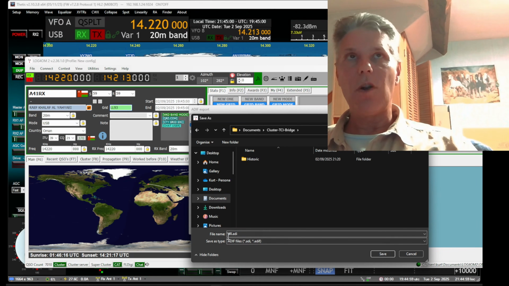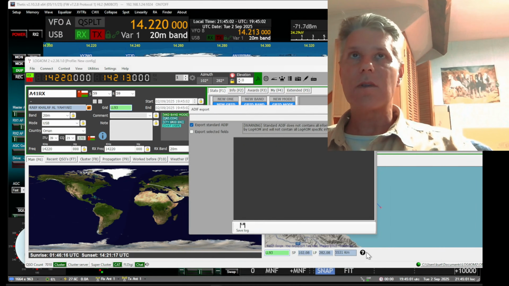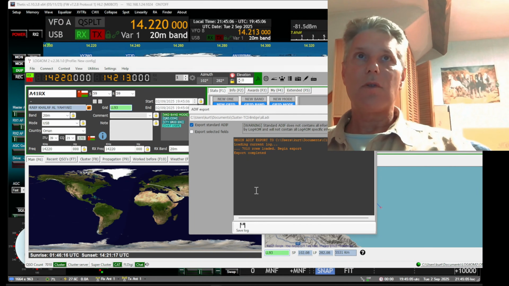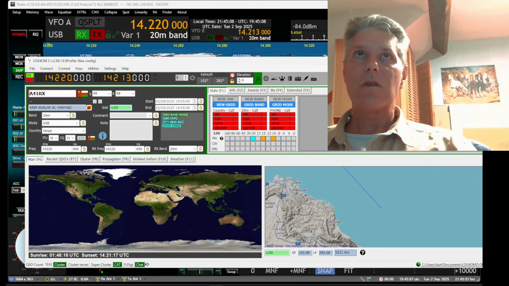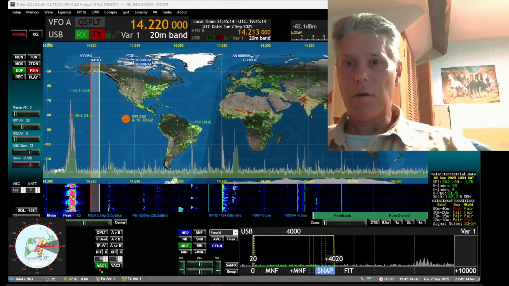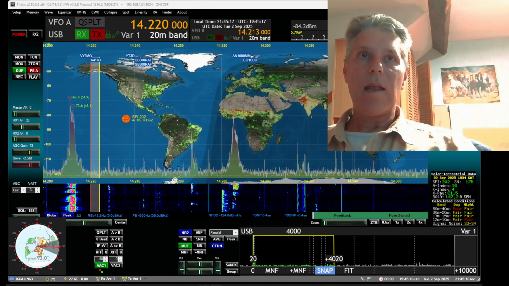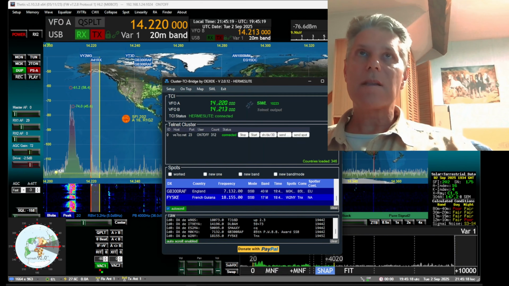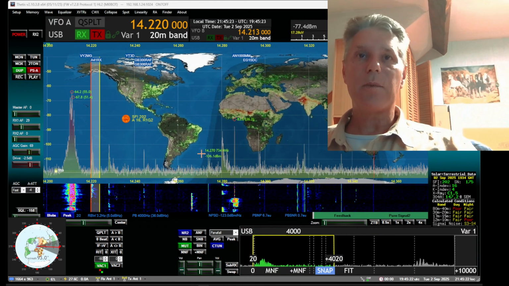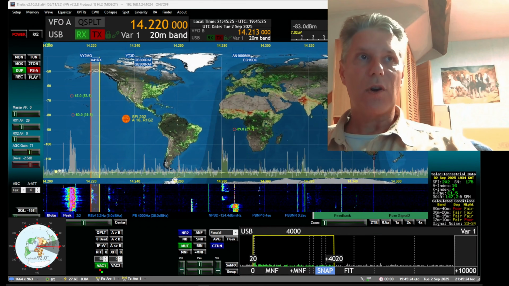The file is all.adi, click on save, and it will export. And the next thing you need to do is just close it. I will bring this to my other screen again. I don't need Log4OM anymore. And I am going to explicitly exit the Cluster-TCI-Bridge, and I'm going to restart it.